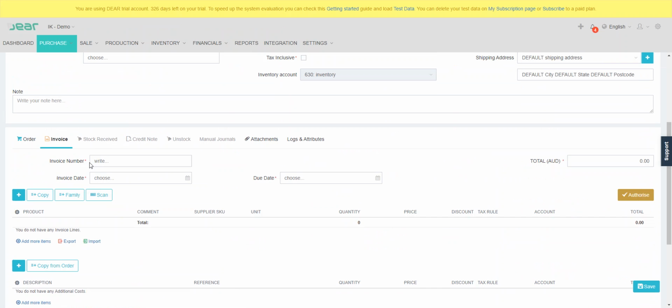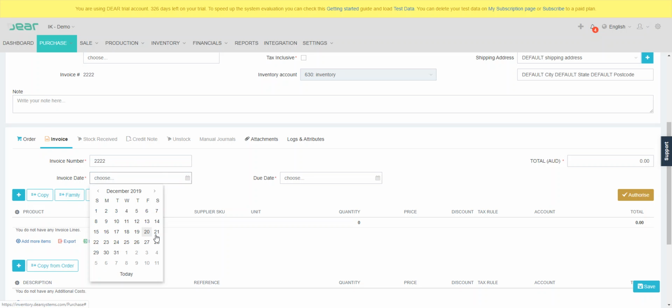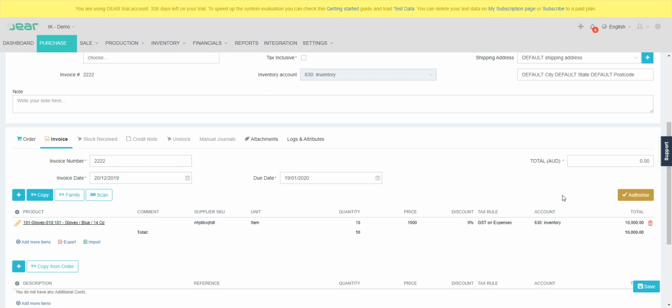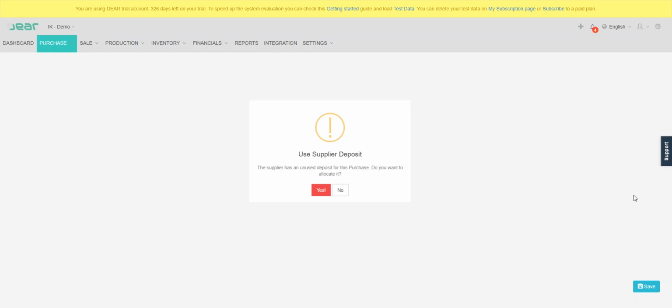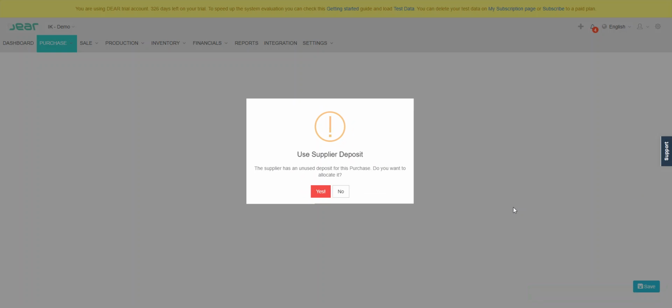All right, so then I move through the workflow and I put in the invoice, copy across and authorize it in. At this point the system recognizes that you have a supplier deposit on file, and it'll ask, do you want to use this up and consume part of the value of the tax invoice?